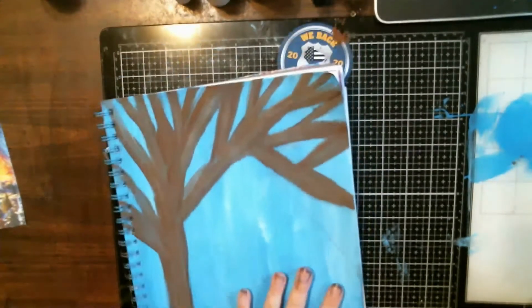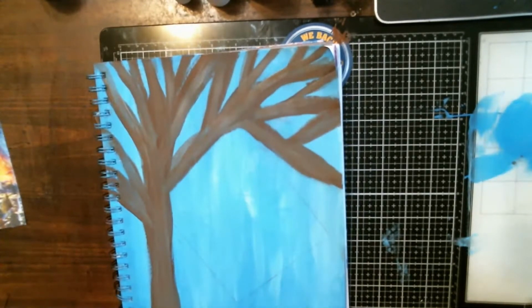Does it look too kiddish right now? Let me know in the comments. Does it look like a 5-year-old did that tree?